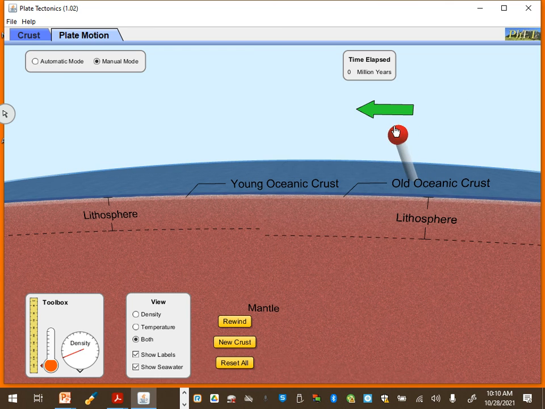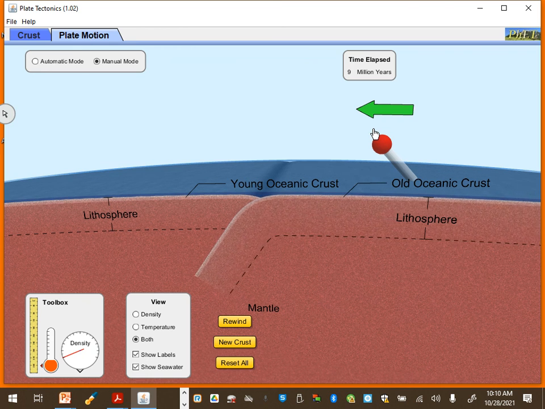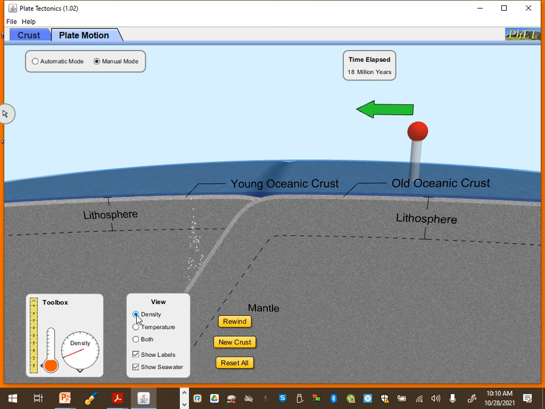All right, so we have young oceanic crust on the left, old oceanic crust on the right. The reason that the old oceanic crust starts to sink is because it is denser. I was going to say, I'm not sure. I can't see a huge difference between these, but we talked about it as we pulled it up. Now it doesn't really, let me rewind it.